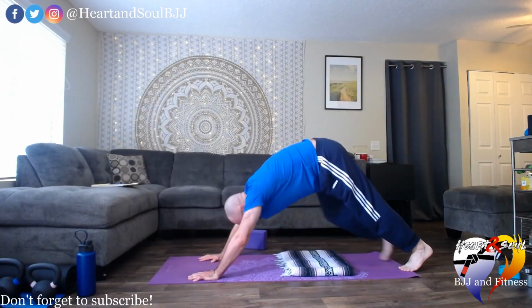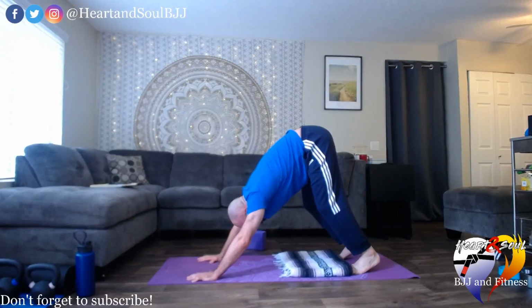And driving up into your up dog. And coming back into that plank pose, lowering back down, hover, and push away into your down dog. Very nice. So from here, right leg up to the ceiling, and step your right leg forward in between your hands. You're going to drive up through your legs, lifting up nice and high, raising your arms up. Once again, we want that forward push with your hips.